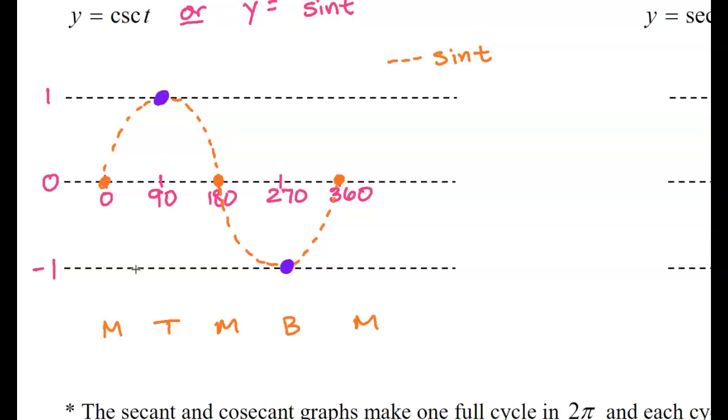What is the other one? It starts with an A. Yes, it's an asymptote. So here, whenever we have 0 as the sine value, the reciprocal of it is undefined, creating an asymptote. Meaning anywhere that my sine function goes through the middle, it creates an asymptote for our cosecant graph. So at 0 degrees is an asymptote, at 180 degrees is an asymptote, and at 360 is an asymptote. Anytime sine goes through the middle, it creates an asymptote for the cosecant graph.